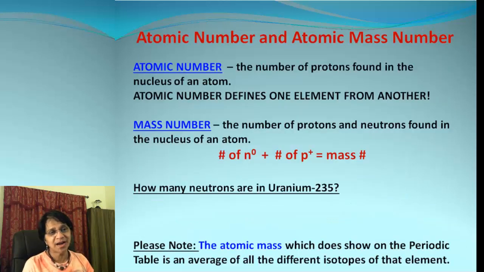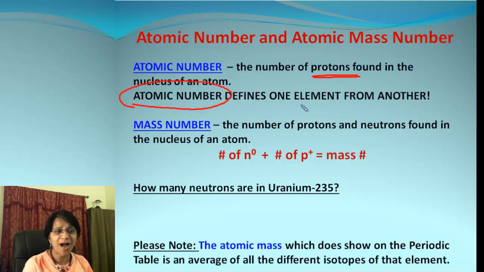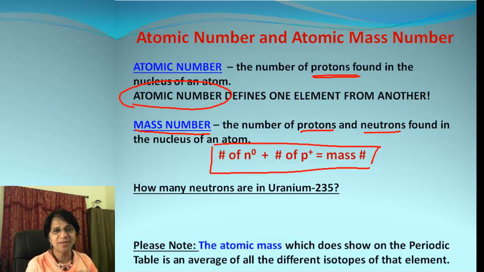Now what is an atomic number and atomic mass number? Atomic number is simply the number of protons which are found in the atom. And actually, if you look on periodic table, atomic number is the one which will define the element from the other. So atomic number 5 means it will have 5 protons. Atomic number 10 will have 10 protons and so on. What is the atomic mass number? This is simply the total of protons and neutrons. Because remember, the mass of electron is almost 0, and we consider that as negligible mass.